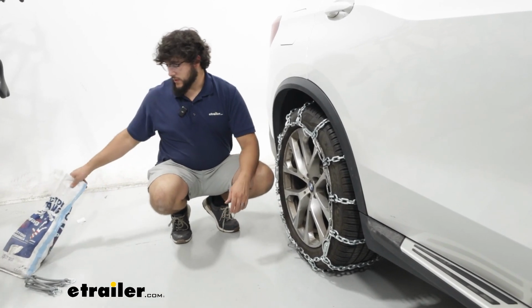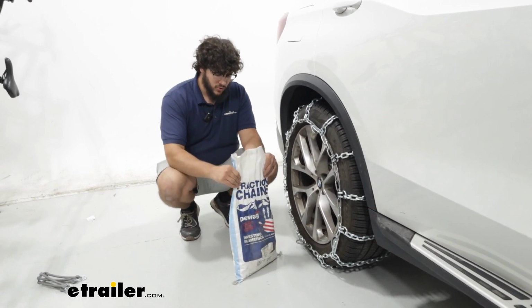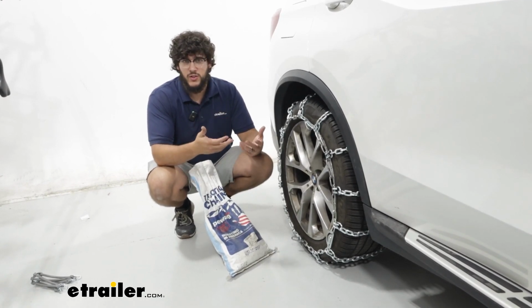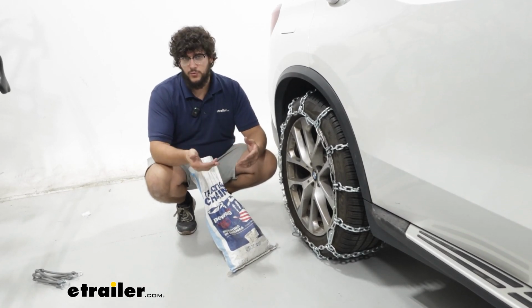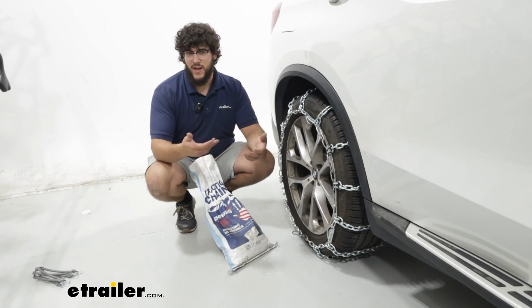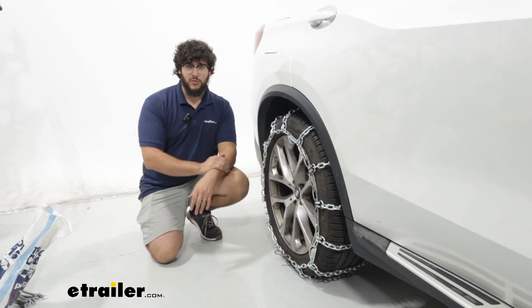Now what will come with your kit is 2 sets of chains, and it's a more light duty bag. I'm okay with the bag, but since you do have these more rugged chains, they're probably going to tear through it pretty quickly. So what I'd recommend is investing in a small tote to keep your chains in so they last longer and are a little easier to access. Now if you are curious about the installation, just stay tuned, we'll walk you through it.